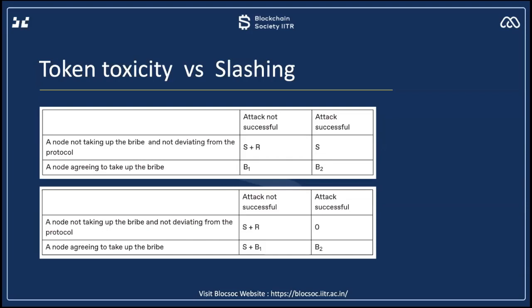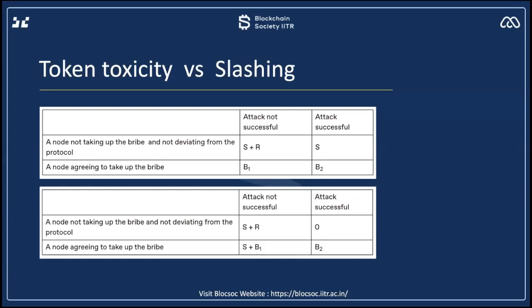And the stake is not a small amount. For Ethereum, the stake is 32 ETH. So yeah, 32 ETH is not a small amount, right? So if you're the briber in the case where slashing does occur, you have to offer a B2 that is more than the amount of stake, 32 ETH.